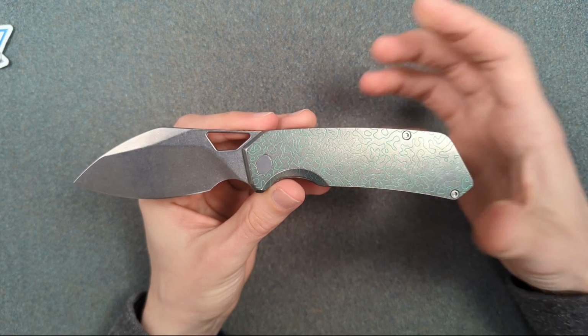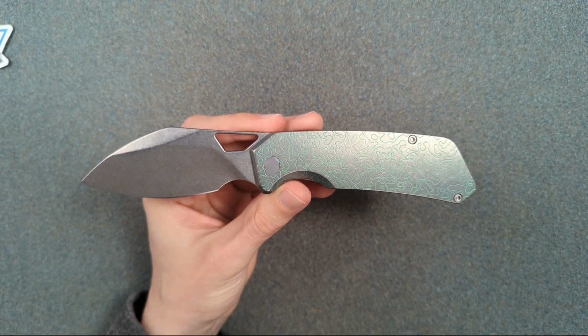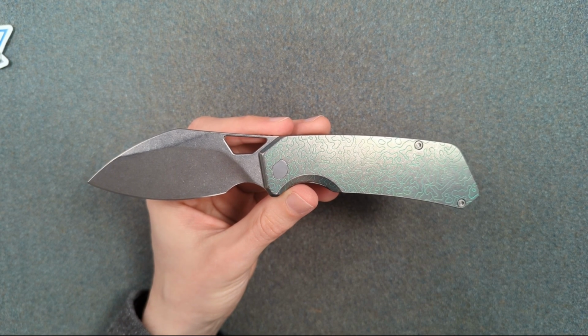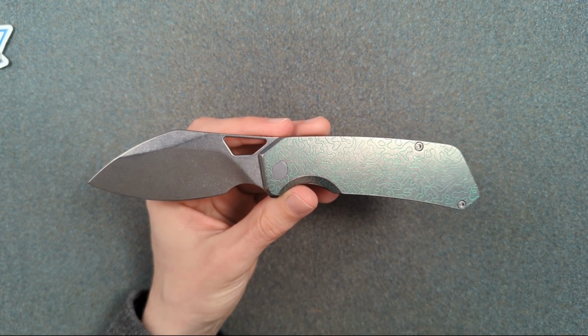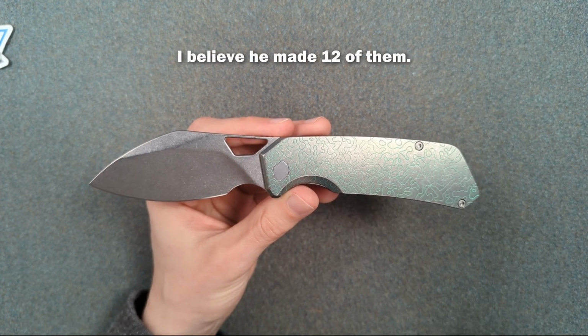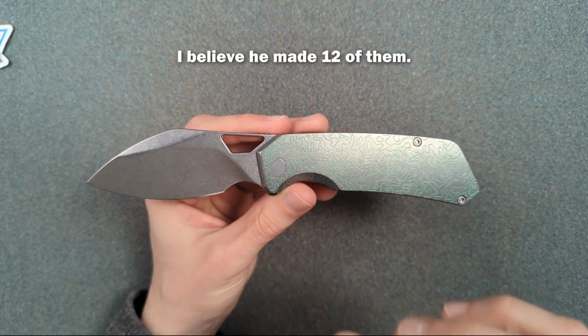And this isn't his first knife. I think it's called the Iris. It was the first knife that he designed sometime about a year ago, and he took all of his learnings from that. He didn't make very many of those, I think maybe 10 of them. He took all his learnings from that and turned it into this design.